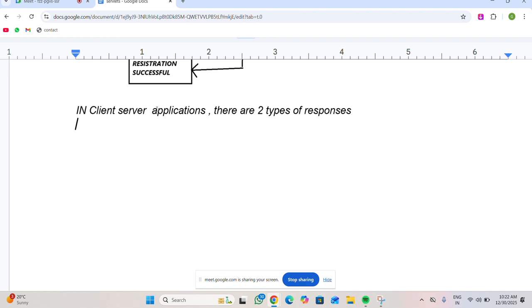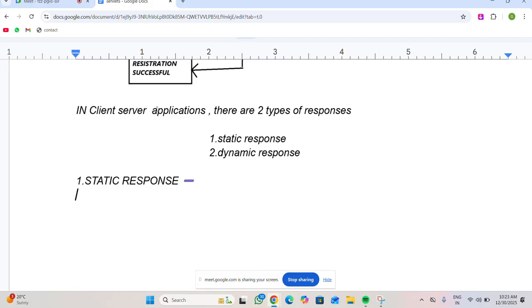There are two types. What are they? The first one is a static response. Next, the second one is a dynamic response. Now we'll go through the first one, that is static response.